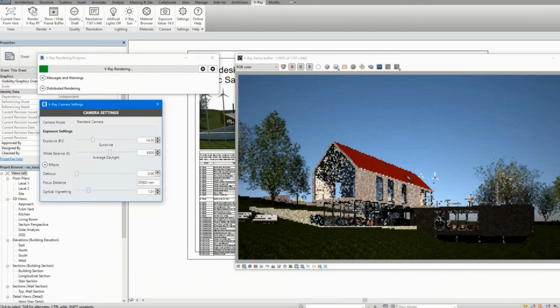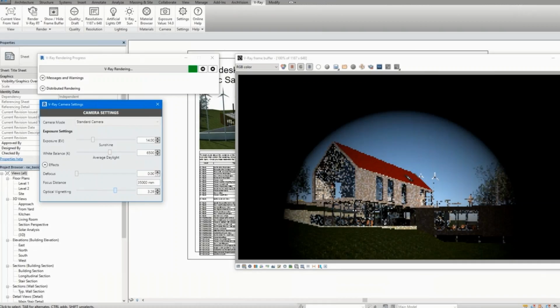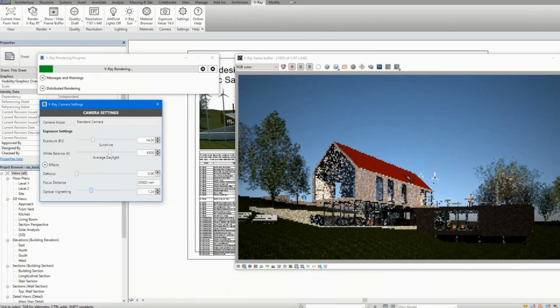You'll start to get a darkening around the outside edges. Again, just to add something a little more to the overall look and feel of imagery. So if you are just outside of your client meeting, you need to make a quick adjustment and render it and then run in to your client meeting and show off the image. You can do that. You have that ability built into V-Ray for Revit.